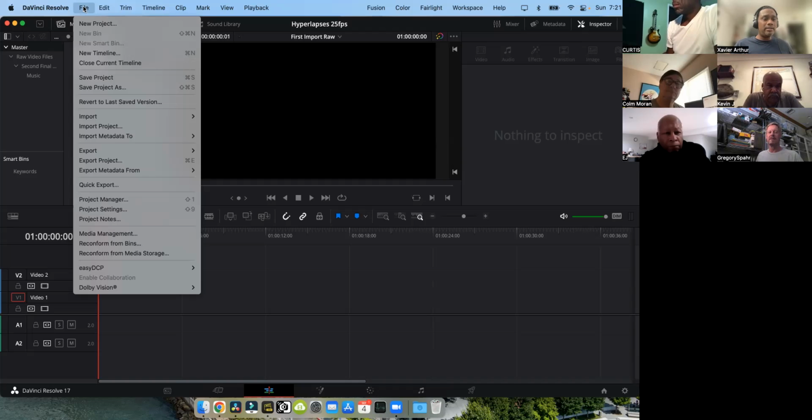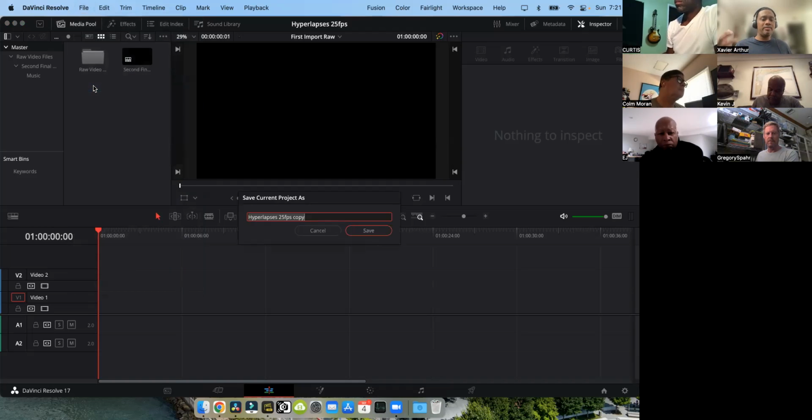Click on File right here and come to Save Project As, not Save Project, but Save Project As. That's very important. Click on that, and it'll ask you what to save the project as. I recommend you save it as Hyperlapse 25 FPS. Not copy. You don't need to put copy.